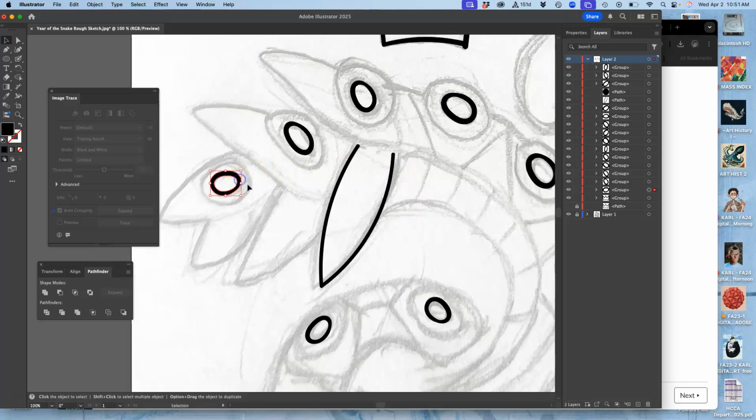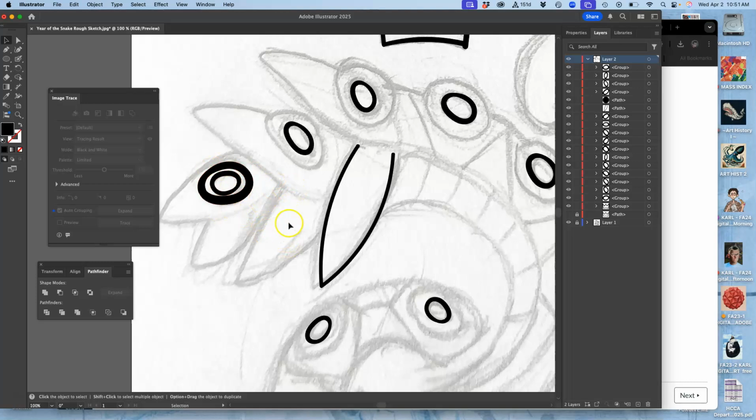Now I can do the external circles because these are fill paths, right? Which means they have an inner edge and an outer edge. So I don't need to spend a lot of time with the Pathfinder kind of cutting things out. But I want to figure out what my exterior circle is going to look like. And this to me feels maybe a little thick.